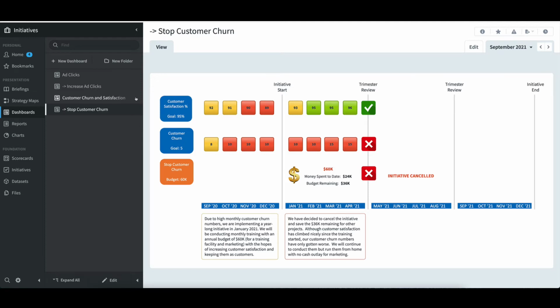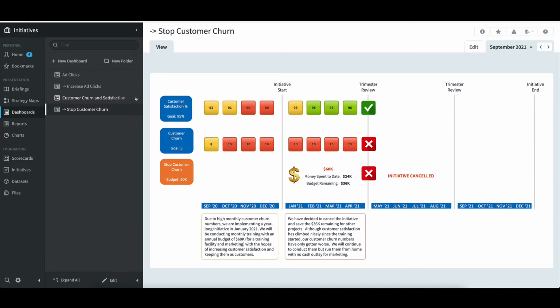Initiatives are short-term projects to help reach a goal, typically to improve performance, and can include many tasks and milestones. Spider Impact allows tracking an initiative's progress alongside the performance it was intended to drive. It also helps organizations identify underperforming initiatives so budget dollars can be reinvested. I'll illustrate this with three examples.